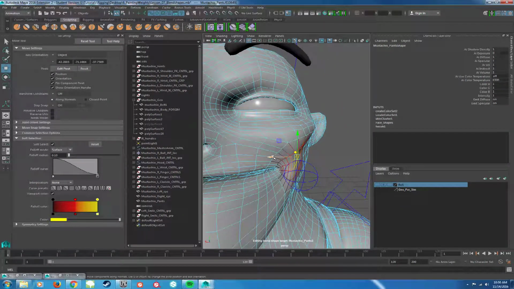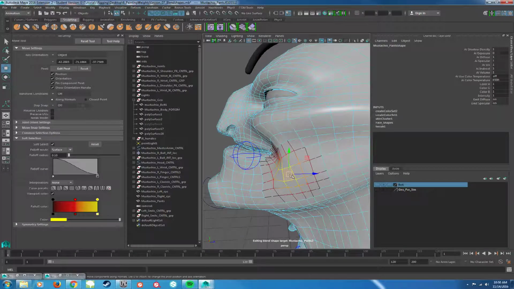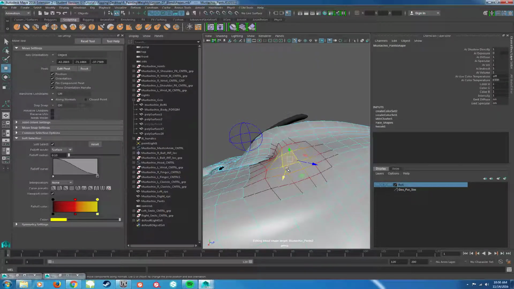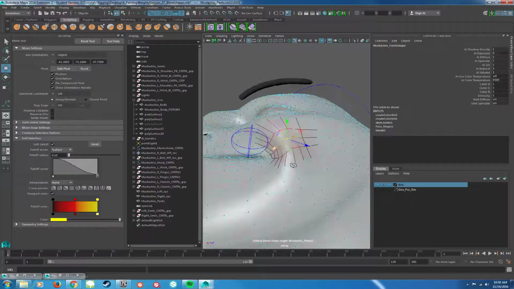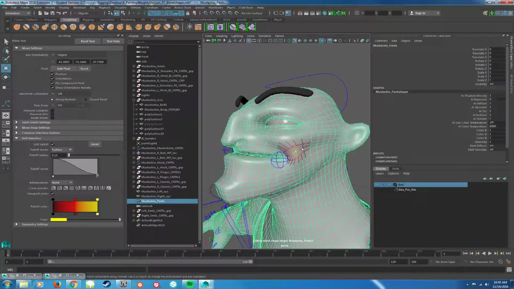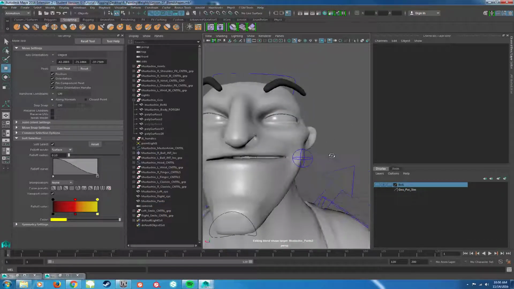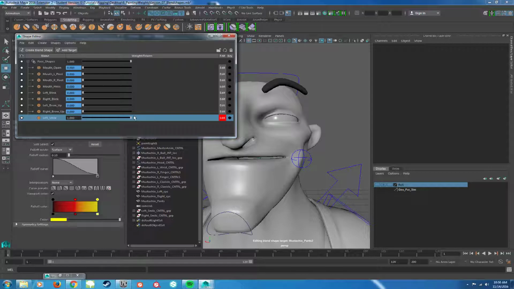I'm going to grab our cheeks. I'm going to move them out just a little bit. Okay, and let's just go ahead and see how that looks for us. I'm going to pull up my shape editor.